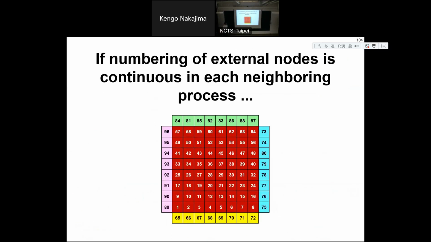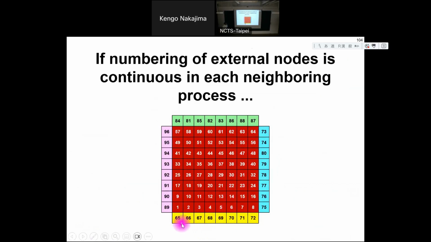But generally speaking, it's much more efficient if the numbering for each neighbor is continuous, like this. We have 64 internal meshes, and we have this kind of halo or sleeve area. Okay? We have 8 external points with each neighbor.